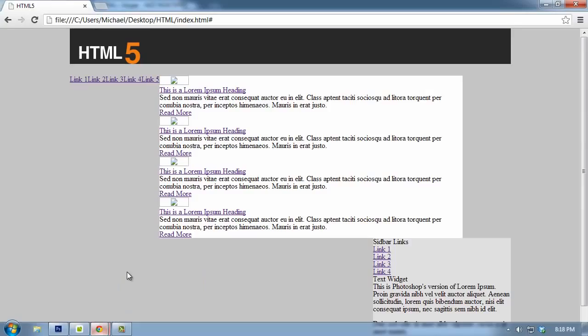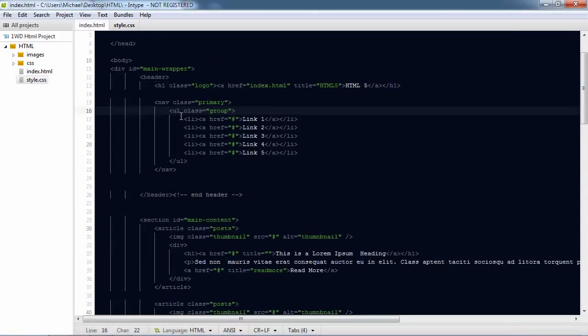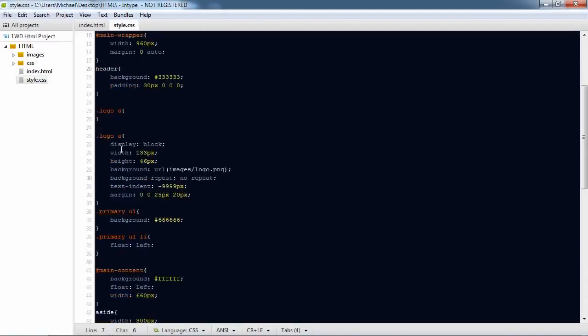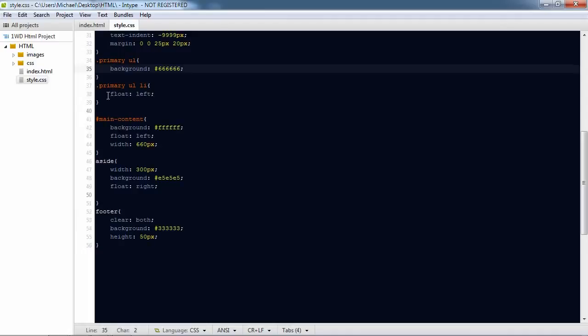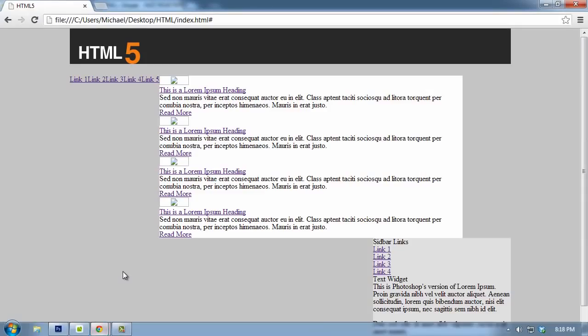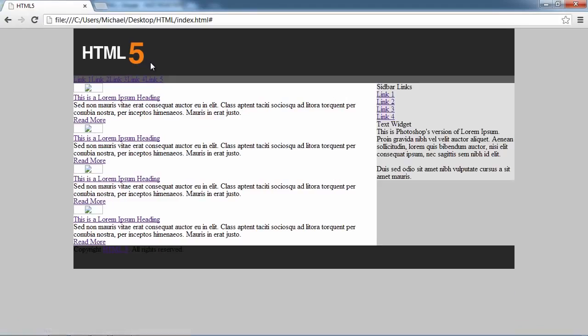If we preview this, UL class group, background float left, the primary float left. So as you can see, now it is on the same line and the layout goes back.